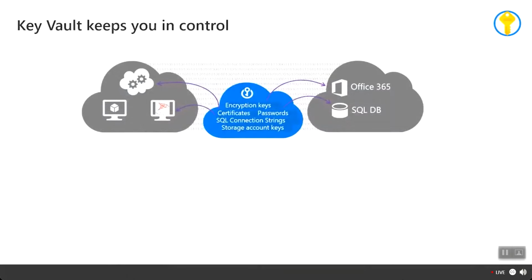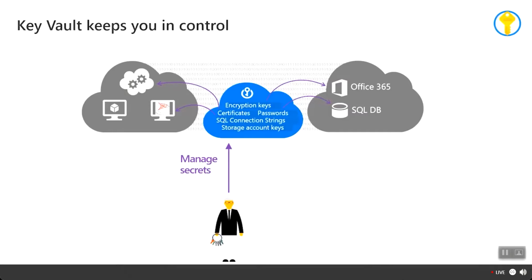This is a service which runs next to your applications, next to your data. It's going to help you manage secrets, for example, SQL connection strings, but also usernames and passwords, storage account keys, and even things like certificates, TLS, SSL, encryption keys, if you want to encrypt and decrypt your data. And this is a central location with a central management team, somebody that you really trust, and these secrets can then be used by multiple applications.